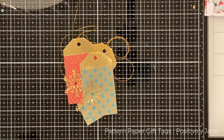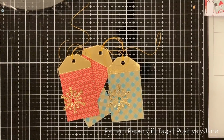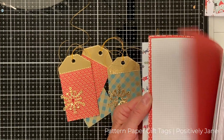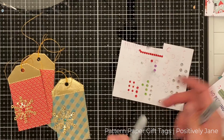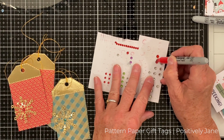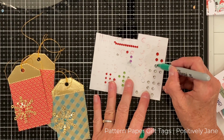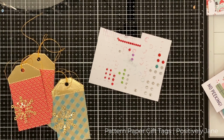Now, I did these off camera, same process, but this gold paper was also in this paper pack, and I wanted to use some of the gold paper. So Ranger has this amazing metallic cardstock, and so I cut the toppers and I cut the snowflakes out of that. And I wanted to show you that you can color your rhinestones with Sharpie. You do not have to buy a bunch of different color rhinestones. You buy them, Stampin' Up! has sheets like this. Well, they used to.